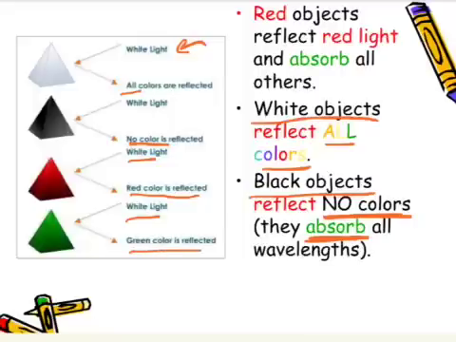So if you think about what's happening with white and black objects, you can understand why, for instance, living in Florida, you wouldn't want to wear all black in the middle of the summer. Because it's going to make you warmer, because it's absorbing all the wavelengths. Whereas if you're wearing white in the summertime, most of the energy is being reflected off of that white clothing, and it actually does make you feel cooler.